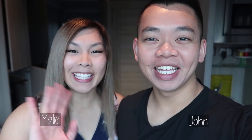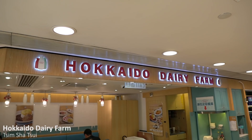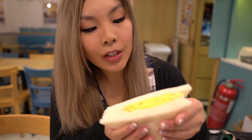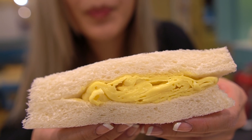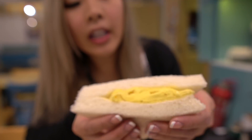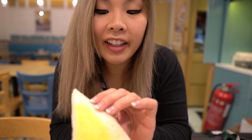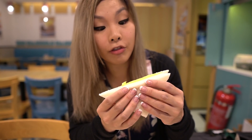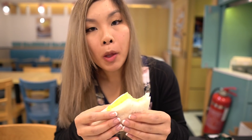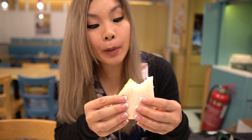Good morning guys, John here and Molly. Welcome back to the channel. This morning we're just going to do a little bit more exploring and eating before we jet off to Macau. First up, we stopped by Hokkaido Dairy Farm to try their Hong Kong style breakfast. We're trying their scrambled egg sandwich. This looks different to the other scrambled eggs we've had at other Hong Kong style cafes — it looks like they've folded their egg, and the bread doesn't look toasted but there's a lot of butter inside. I can already feel the bread is really soft. Very buttery. Probably not the best eggs I've had here, but it's simple and still satisfying.